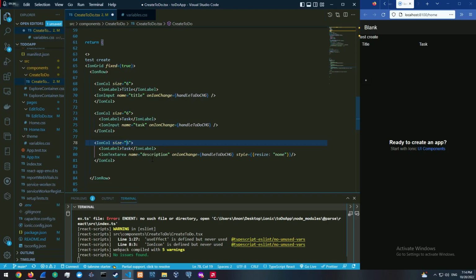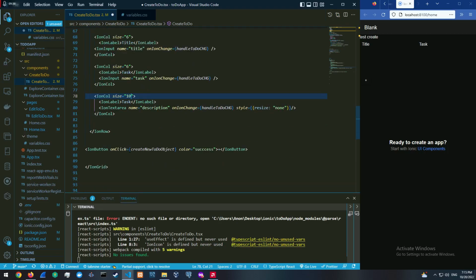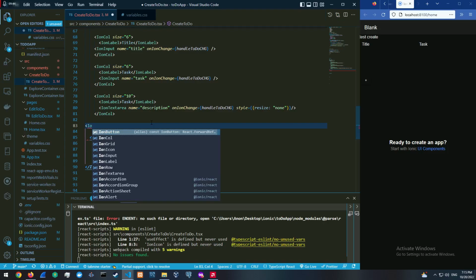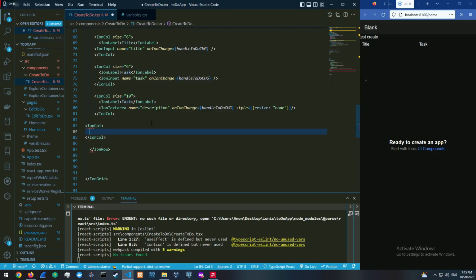We're going to give that a column size of 10, and we're going to give that an ion button another column size, but that is going to be just 2 because that is just a button. We don't want that to be really that big. So size equal to 2.